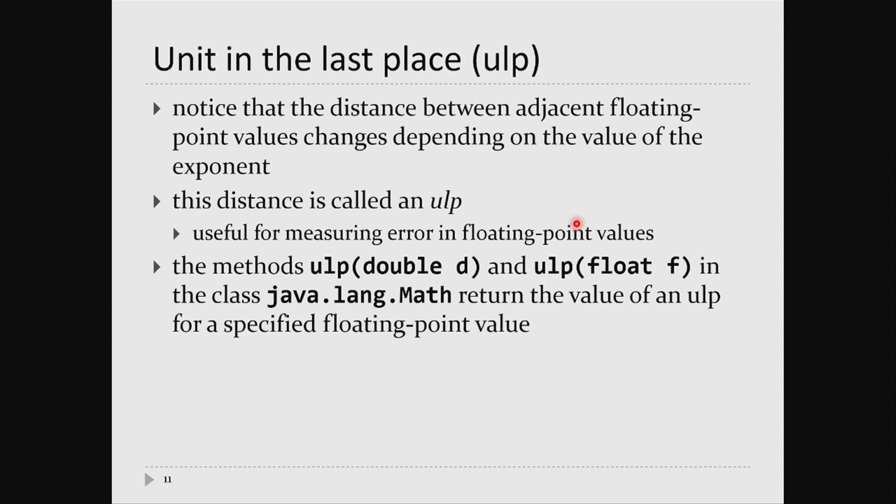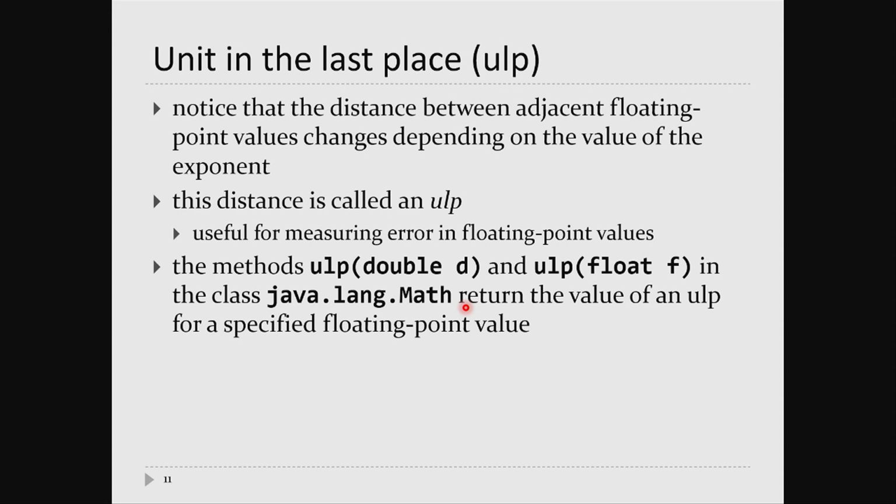Okay, so that thing there is called the ULP, and that's what's used for measuring errors in floating point values. Right? So for example, when I convert 0.1 to a floating point value, I can measure that error in ULPs. It's very small. It's also a 64-bit number, so it's hard to express. Now, if you want to know how big an ULP is, you can ask Java. In the class java.lang.Math, there's a method called ulp. You give it a value d, and it tells you what the unit in the last place is for that value of d.